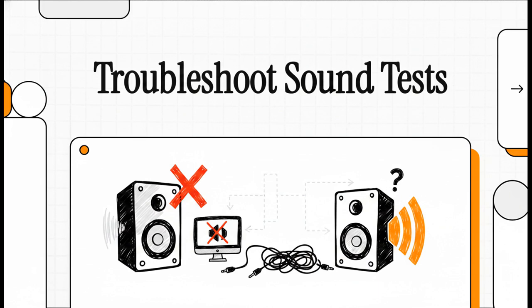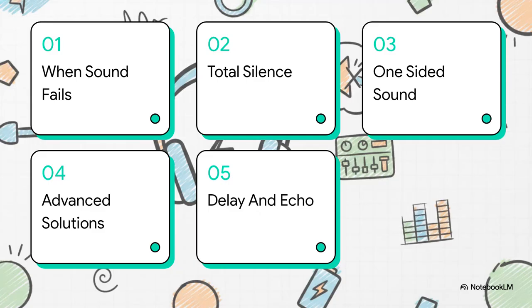But today, our goal is to completely demystify audio troubleshooting. We're going to break down exactly what goes wrong behind the scenes, and more importantly, how you can fix it quickly and confidently. Okay, let's dive into this. On our agenda today, we're covering when the sound fails, fixing total audio silence, one-sided sound issues, advanced no-sound solutions, and finally, fixing delay and echo. I promise, this diagnostic menu will help you pinpoint your exact symptom.